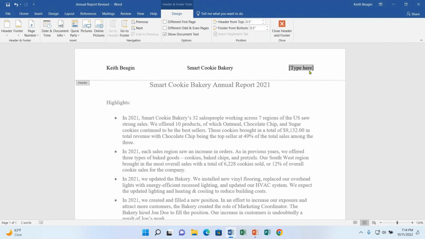Now this time, we're not going to type in anything. We want to put in the date, but we don't need to type it in. Now, first, let's talk about the ribbon for 1 second. Remember we used the Insert tab to get to the header and footer, right? When we use Microsoft Office, and by the way, Word, Excel, PowerPoint, and Publisher all come with an Insert tab, when we use commands from the Insert tab, they typically come with a special menu. So if you look in your ribbon right now, you will see a special tab that was not there earlier. It says Design, and above it, it says Header and Footer Tools. Do we see that?